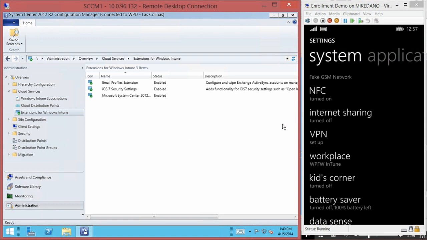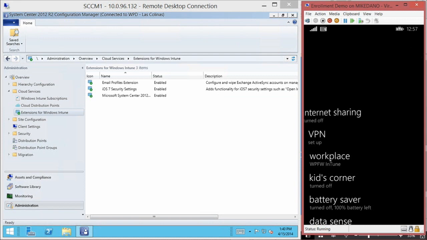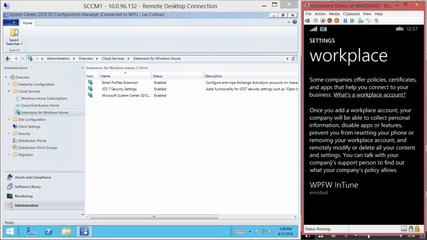Yep. What I'm going to show you now is we're going to go into Workplace. It takes a little bit of time. The infrastructure takes a little bit of time for everything to sync out. So what we're basically doing now is SCCM is pushing this information out to Intune, where it's going to be matched up with your domain. And eventually, when your phone goes async, when that's all available and all synced up, your phone's going to be able to pull that information directly from Intune.